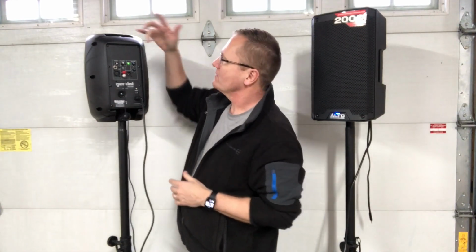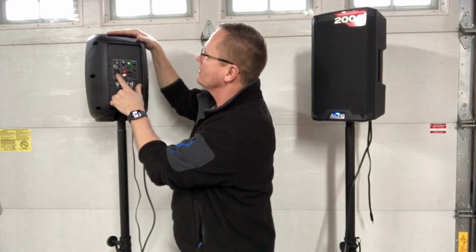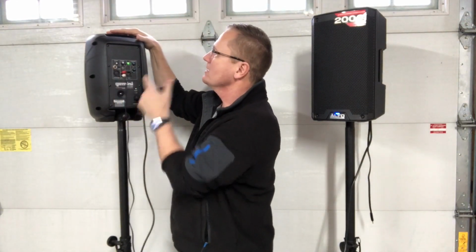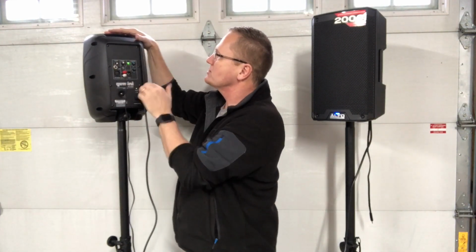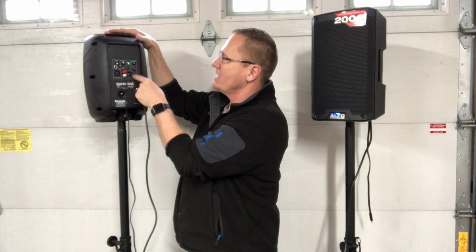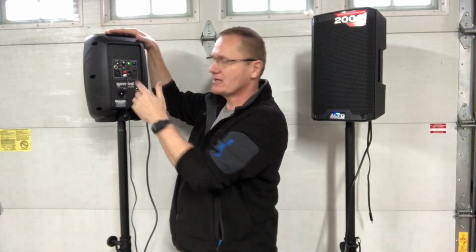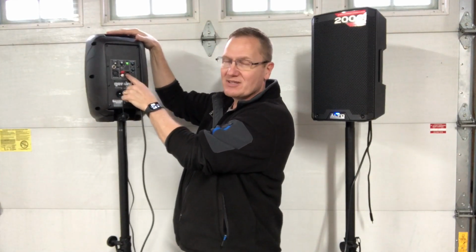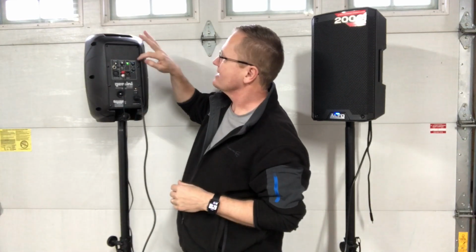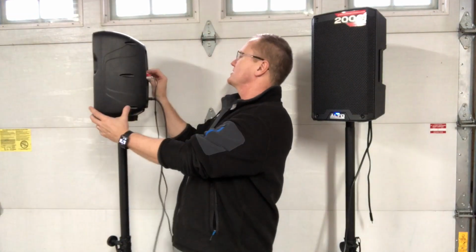On the Gemini, we have two lines in. We basically have a line 1 in here that has your XLR, and it also has a 1/4-inch jack, so you can run both in there. You can set if it's mic or line depending upon how sensitive you want it to be. Then you have your volume at the top. Line 2 has an 1/8-inch jack, so you can come right out of your device with 1/8 inch, or with an RCA, as I'm doing here. So I can run a microphone and a mobile device in here, and then I can send it out in a mix out. That was something that some of the Rockville speakers did not have, the mix out. It's got a little 2-band EQ, nothing fancy, it's not the greatest, and we'll play with that and you'll get to hear it. Actually, I'm going to set it back to flat, so when we put music to it, you'll get to hear it flat.